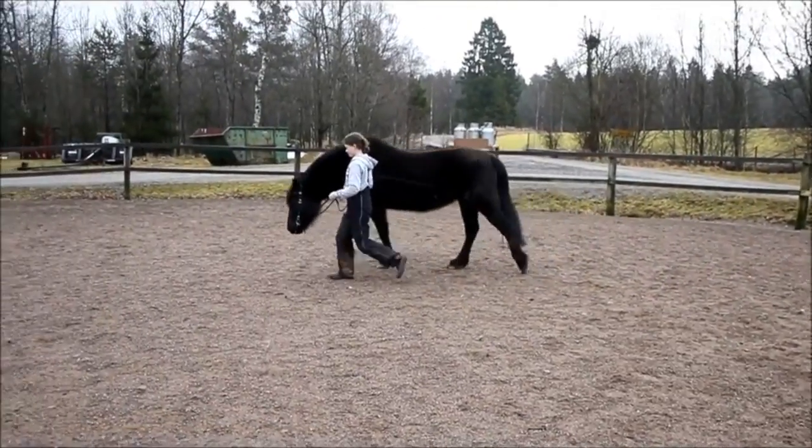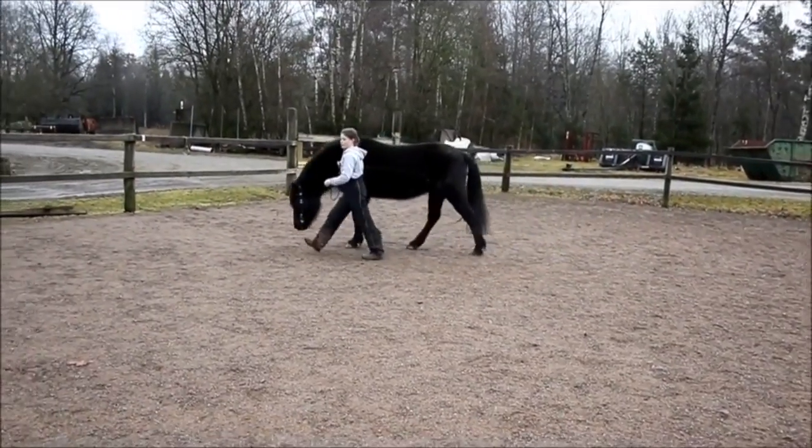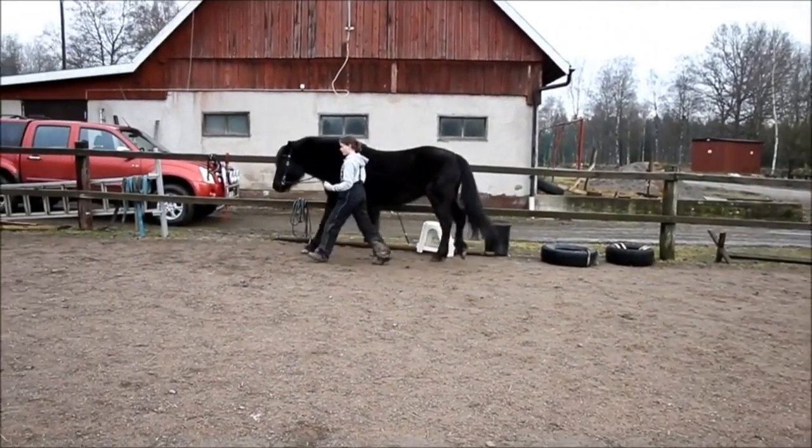But look how beautifully this horse is stretching into this contact now. And that's what we're talking about. And look how this horse's neck needs to be almost straight down to get that really big step. But if you look at the back there, going around, you can still see a bit of a dip in this horse's back. So this horse has a ways to come. It's nowhere near completed in its development.